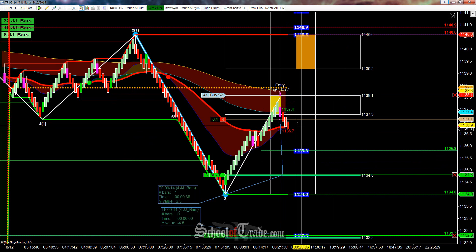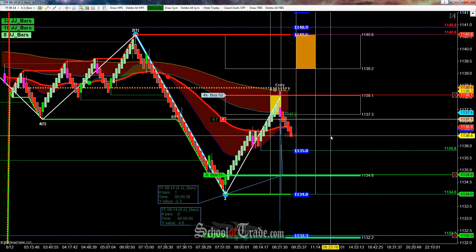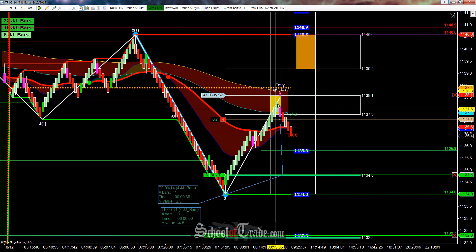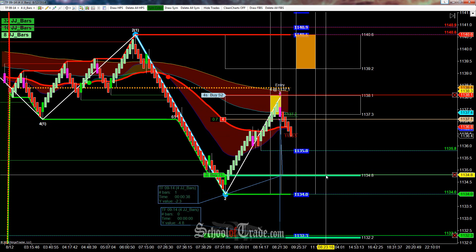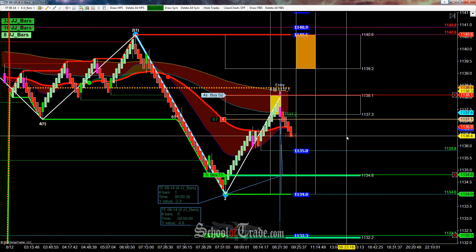Short from 37.1, just kind of waiting. It's early in the morning here on the Russell — it's only 8:20. Gold just opened up, so I'm anticipating this to be a relatively slow move. There's no news on the docket at 8:30, so this may take a little while — might take until 9:30 for the open. We'll probably be back in a little while. I'll hopefully get this target filled and then we'll go from there.